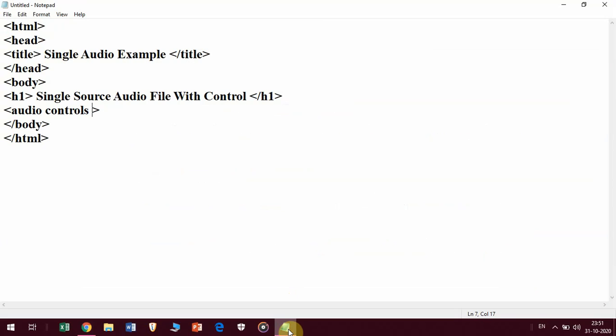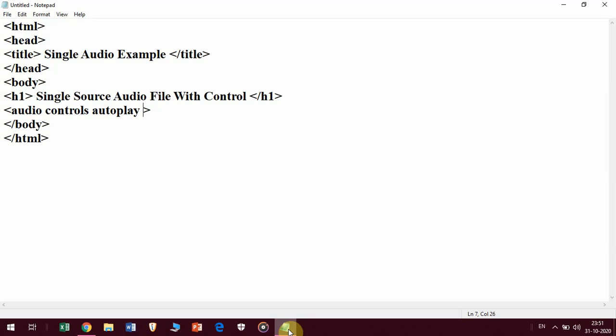So here we will be using audio controls, autoplay, loop. Since the file should be played continuously, back to back, again and again, here we will be using loop. We have already seen that loop is used where we want our video to start over again and again every time it is finished.